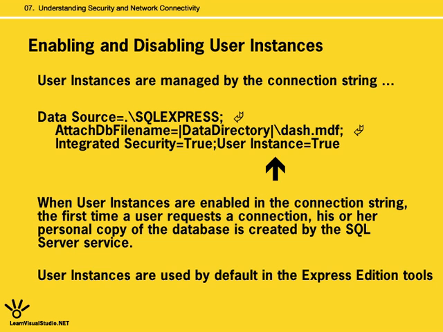Now, one last comment about user interfaces before we demonstrate how they work. When you create applications using other Express Edition tools like Visual Basic 2005 Express Edition or Visual Web Developer 2005 Express Edition, and you create a data source object, which then creates a connection string in either the app.config file or the web.config file, by default, the connection string they create enables user instances, so it sets it equal to true. And the reason it's set up this way is to enable the most secure scenario by default, then allow you to open up concurrent multi-user access only if you really need it.